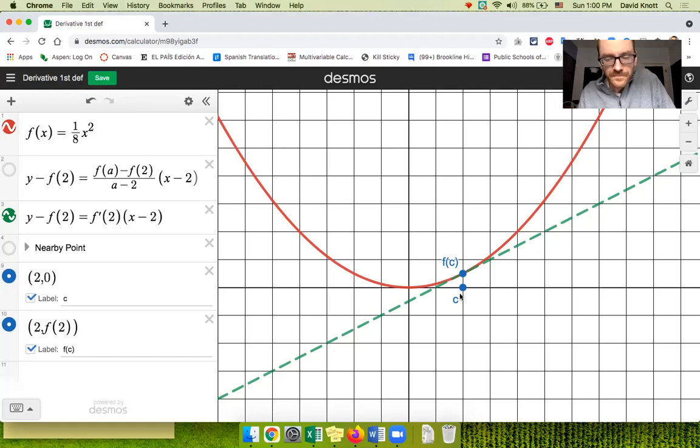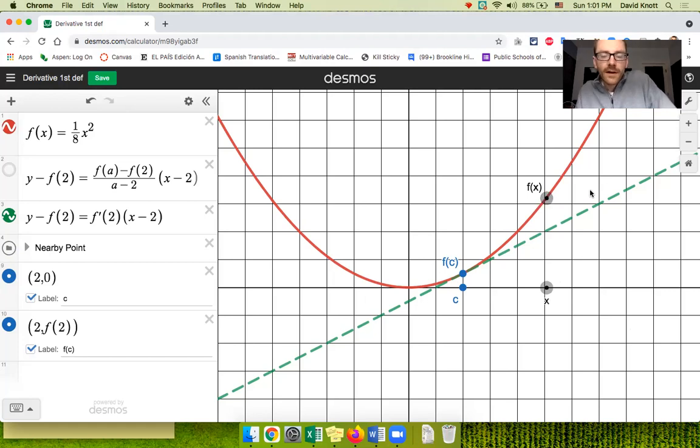Here's the idea. I'm going to consider a nearby point. I'm going to turn it on in a second, but I'm going to enable another point that's just sitting over here, and it's going to be called x. It's just going to be some nearby point, close to the point that I'm actually interested in. So I'm going to go ahead and turn it on now. There it is. So I've got this nearby point x, which is close to c. And as you can see, I've also highlighted the point on the graph corresponding to x. So this would be f of x.